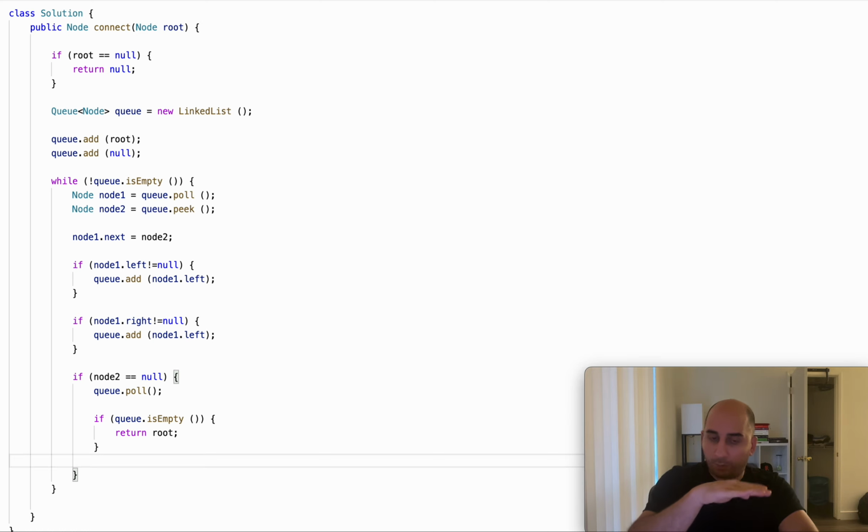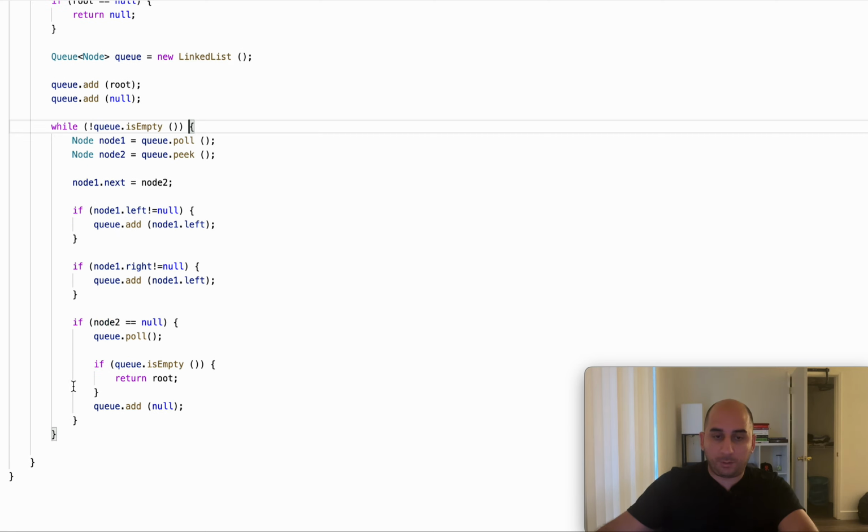So let's say that we finalized our first layer, we are going to the next layer, and we need to add null at the far right element in the second layer, or let's say in the end layer. It should point to the null, right? So we are adding to our queue, we are adding here null, and that should be it.